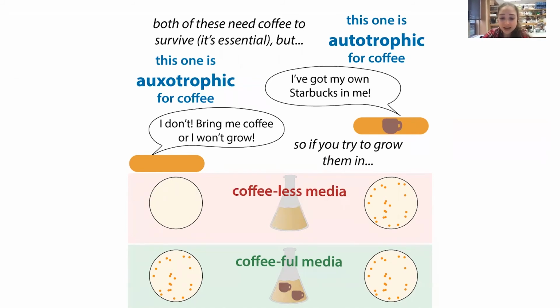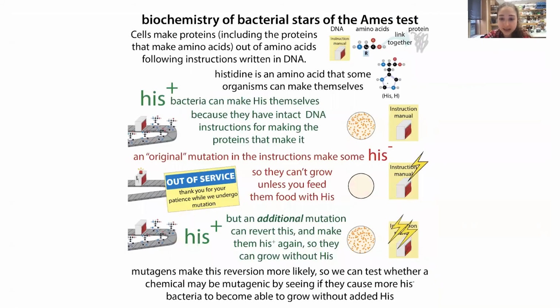And this is a silly example, but this idea is the basis of very cool tests that we can do, such as the Ames Test, which basically tests the ability of something to act as a mutagen, so something that causes changes in DNA, causes mutations, but not necessarily causes cancer. This is all just happening in bacteria. So you take bacteria that have this original mutation in this gene that allows them to make the amino acid, or the protein letter, histidine.